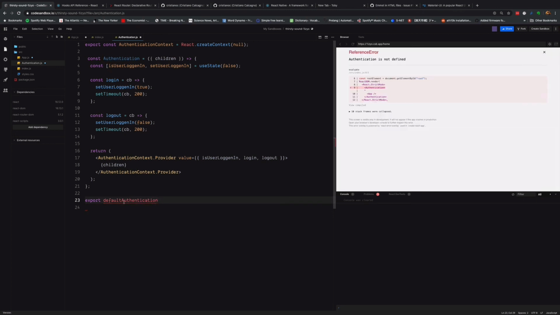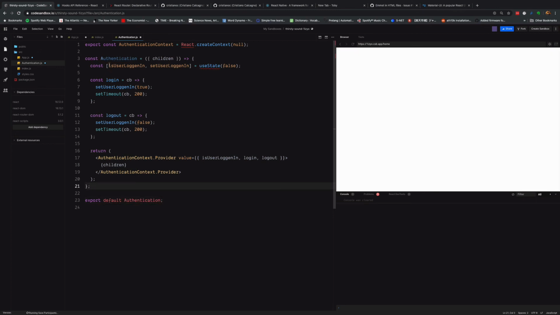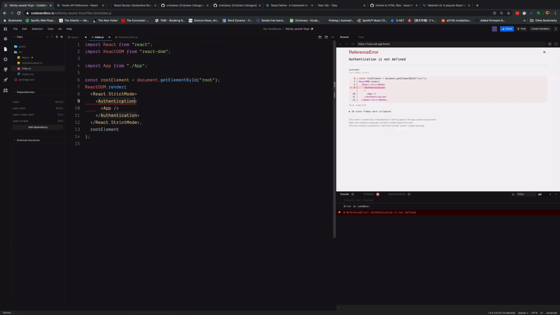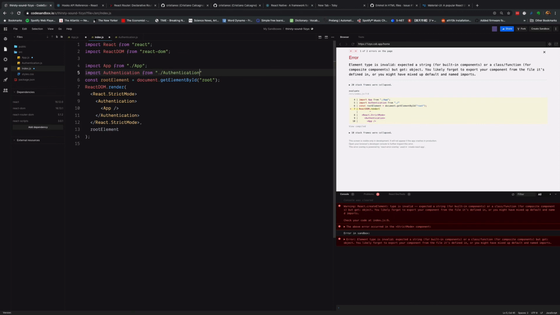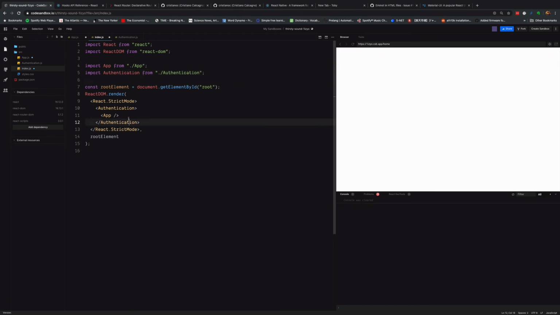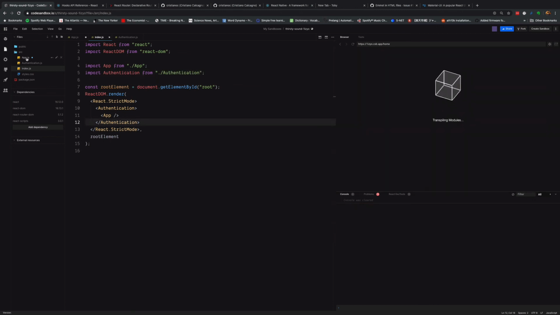Since the context provider needs to wrap the whole application, I made it into a separate component, and I have wrapped my whole application with that. I can simply import it from /authentication. And now our Authentication has wrapped it.